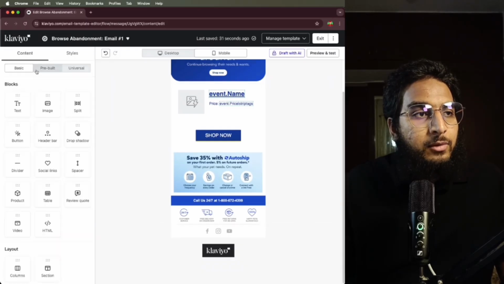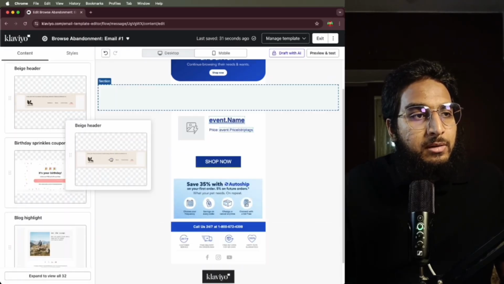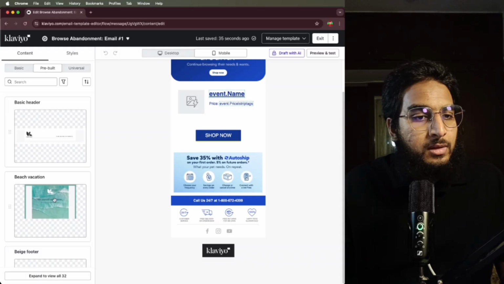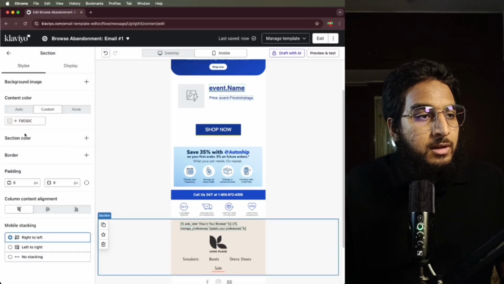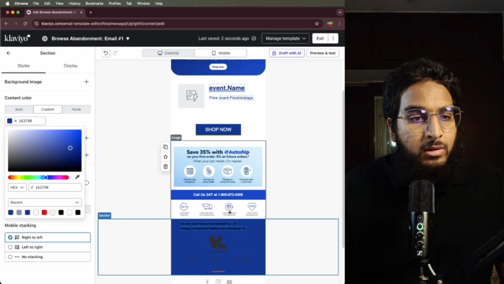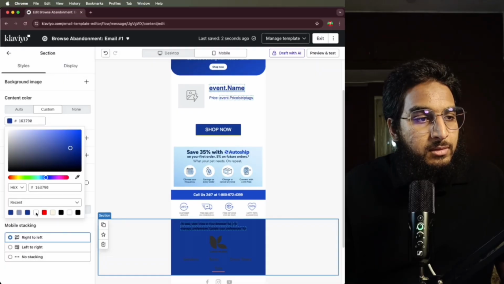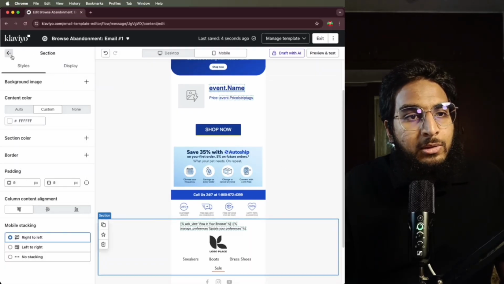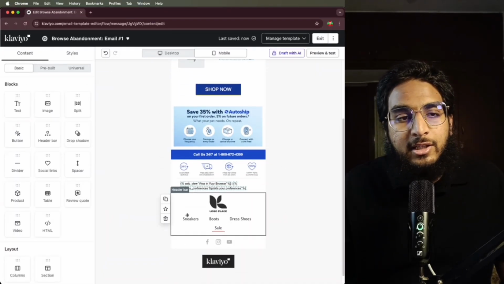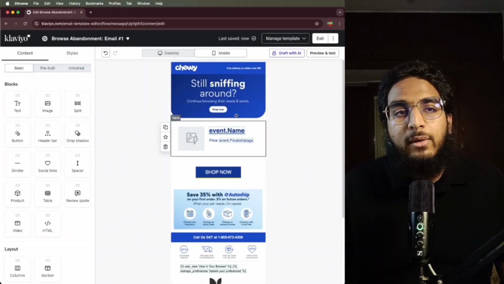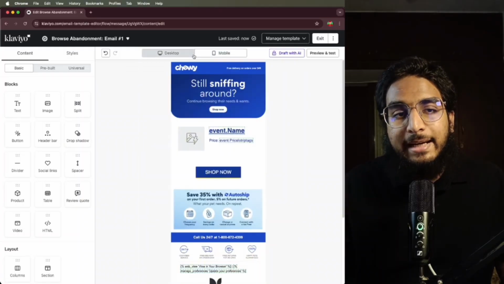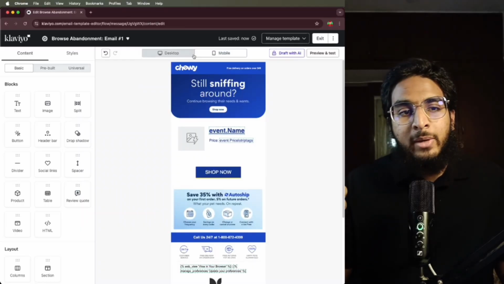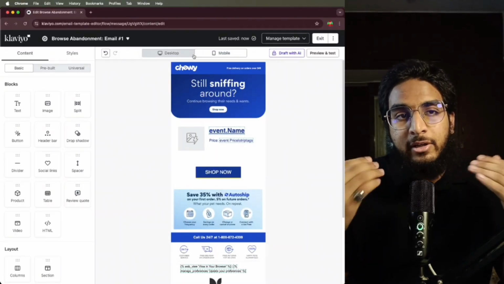And you can also add a footer. I'm just going to use a pre-built footer from Klaviyo, and I could just change the color to blue. Nope, that doesn't look good. Change it to whatever color you like, or you can change the text color and change that to blue again to match the theme of the template. So that's how you create dynamic templates while also keeping them really good looking.